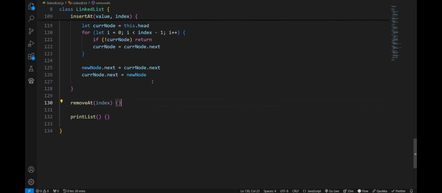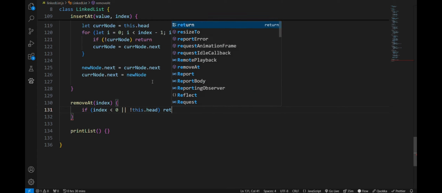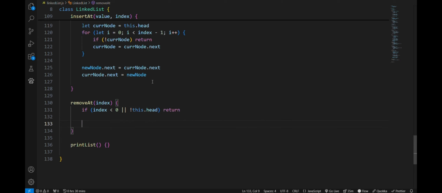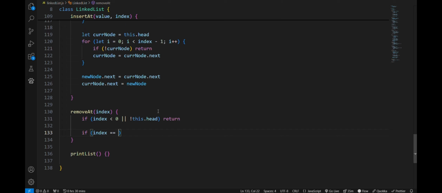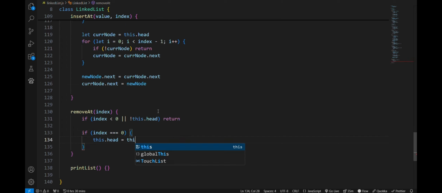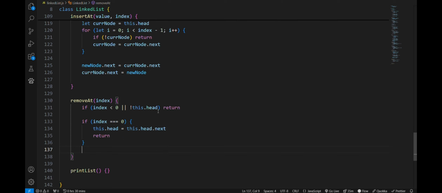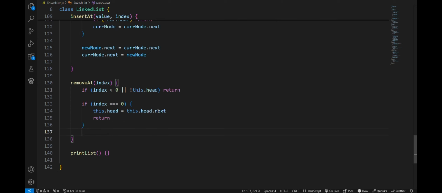Similarly, we'll implement a remove at function, just like we saw. First, we'll check if the index is less than 0, or if it's an empty list, we'll simply return. Again, if the index points towards the head, we'll simply set this.head to this.head.next and we'll return. So the head value would just disappear.